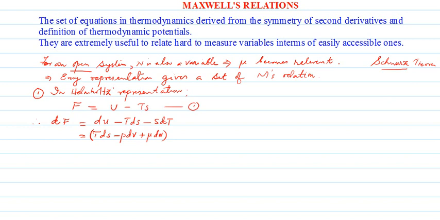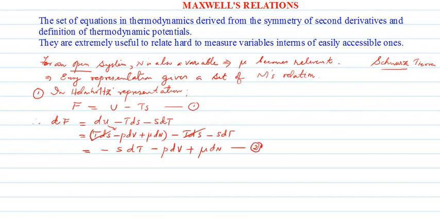So I have substituted for this dU the quantity in the bracket, minus TdS minus SdT. You can cancel away some of the terms, this minus TdS cancelling with the plus TdS over here, and what you're left with is minus SdT, putting it in an order, minus PdV and plus mu dN. So these are the terms that remain, and that is my equation number 2.